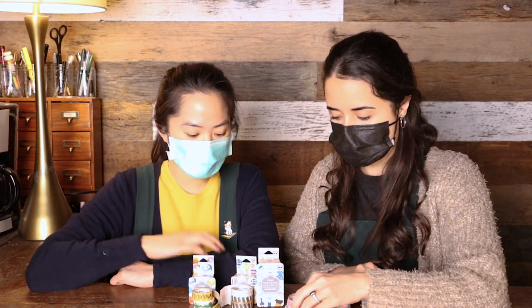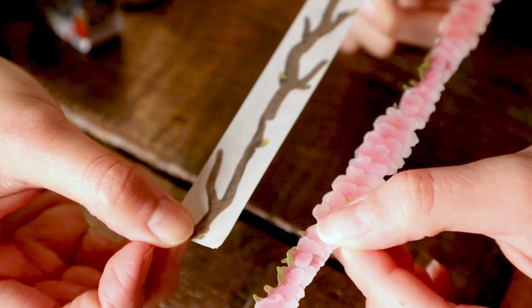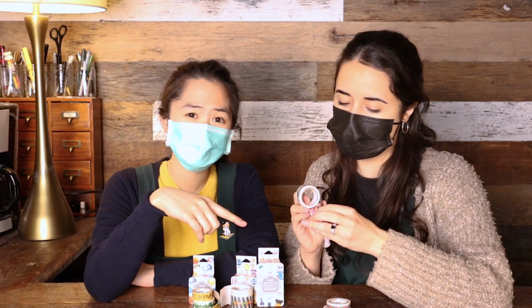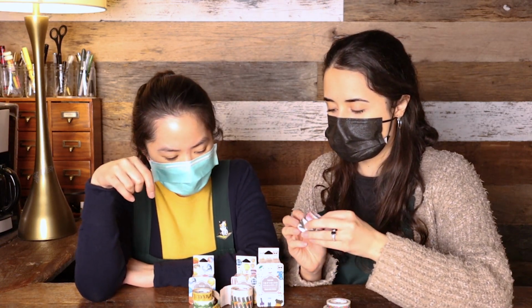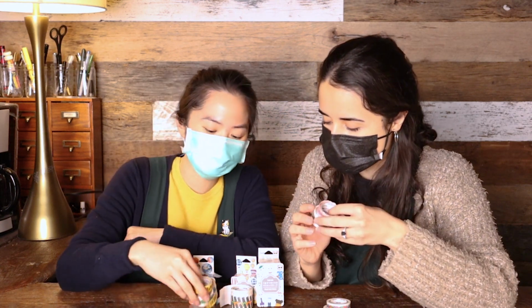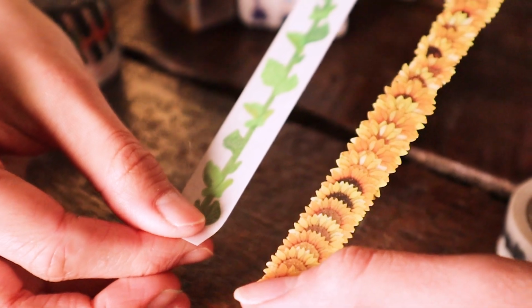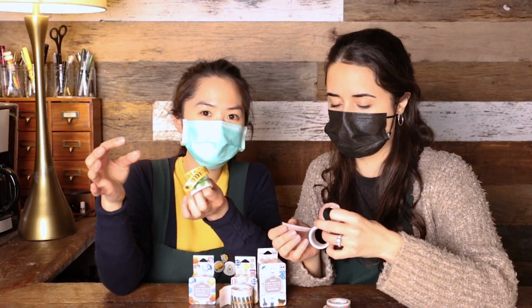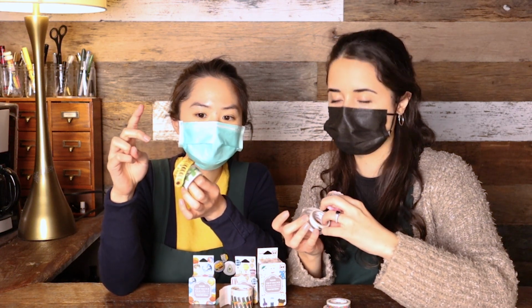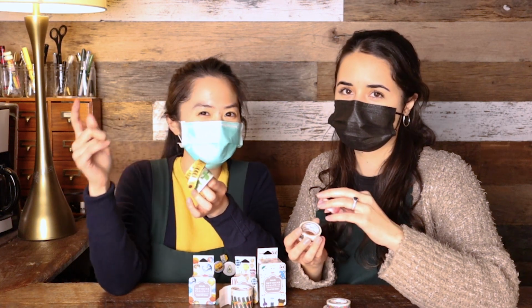Another one they have is the masking art kits. Soraya has this cherry blossom one that's really pretty and probably one of the more popular styles. And this is the sunflower one. The idea of the masking art kit is that they combine the transfer Bande with the washi sticker roll Bande.